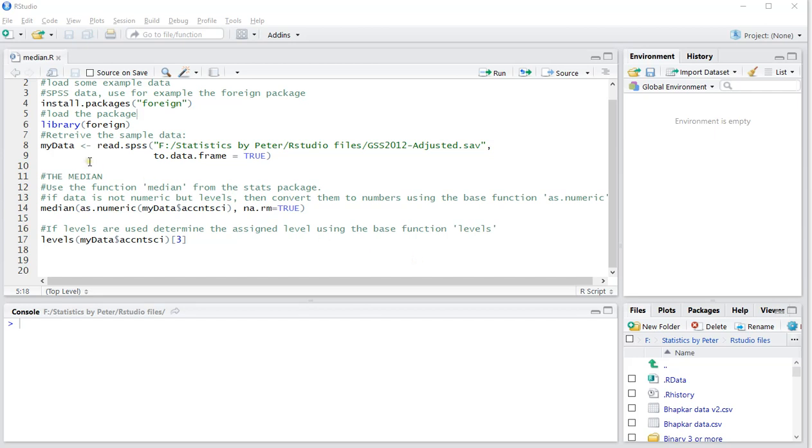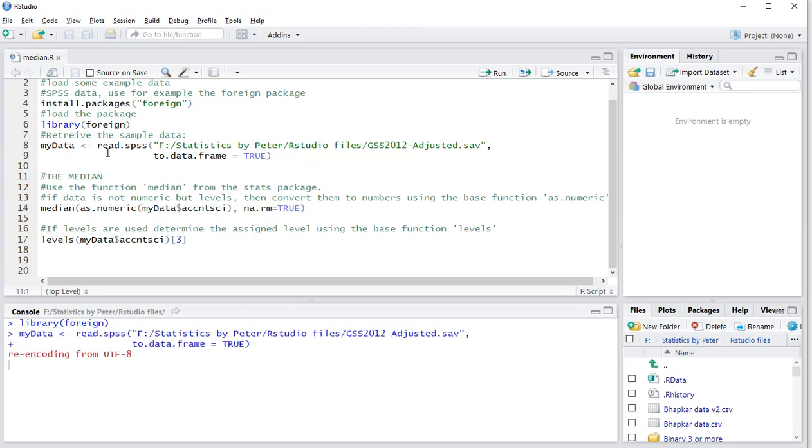Welcome. In this video, I'm going to show you how you can determine the median using R, specifically RStudio. In order to show this, I'll be using an example. The example file is actually an SPSS file, as you can see by the .sav. And to load that into R, I need the foreign library package. The package I already installed, so this one I'm going to skip, and I'm just going to load the package in, Control Enter, and then actually load the data in.